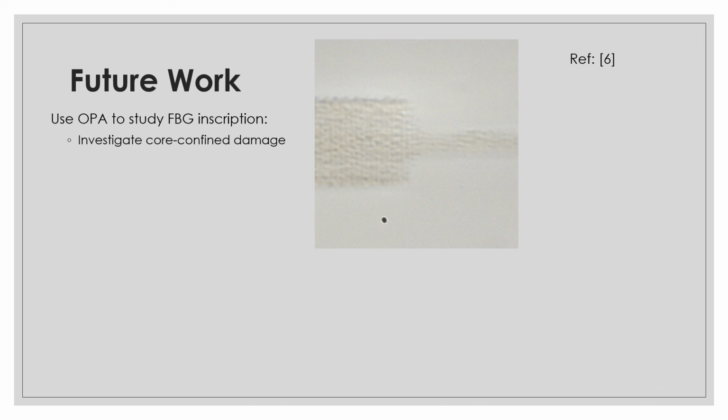And so ultimately, we have to ask the question of what's next. For future work, I do want to study the difference of different wavelengths and the impact they have on this core confined damage. When we say core confined damage, this is the fiber core here. If we change, this would be at energy 2, and this is at energy 1, and energy 2 is greater than energy 1. We see that the damage can be constrained just to the core, so there is some difference in damage threshold between the core and the cladding. And we want to know if we can exploit that so that we can write gratings only in the core, even though we're scanning beyond that region. So we think maybe wavelength may have an impact on that.